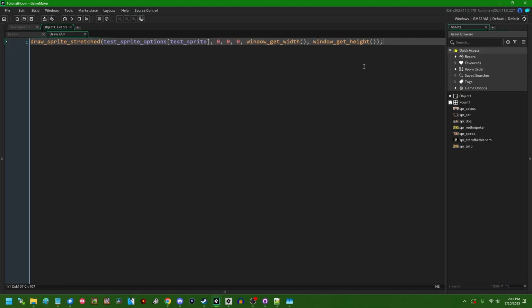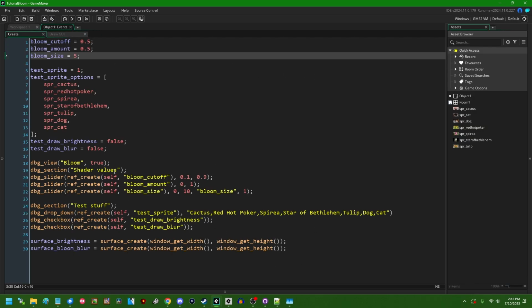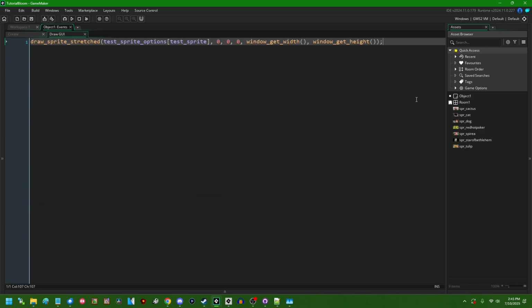We're also going to make some use of surfaces, because this is an effect that we're going to compute in stages, and we're going to save the results of the intermediate calculations to a surface, and then we're going to combine them at the end. So if you don't know how surfaces work, you're going to want to know how surfaces work. Surfaces are great, you can do a lot with them. We're going to do a little bit with color theory stuff, but I'll just explain that as it comes up. We're not going to go really too deep into color theory for this. But shaders, blur shaders in particular, and GameMaker surfaces are probably the major things.